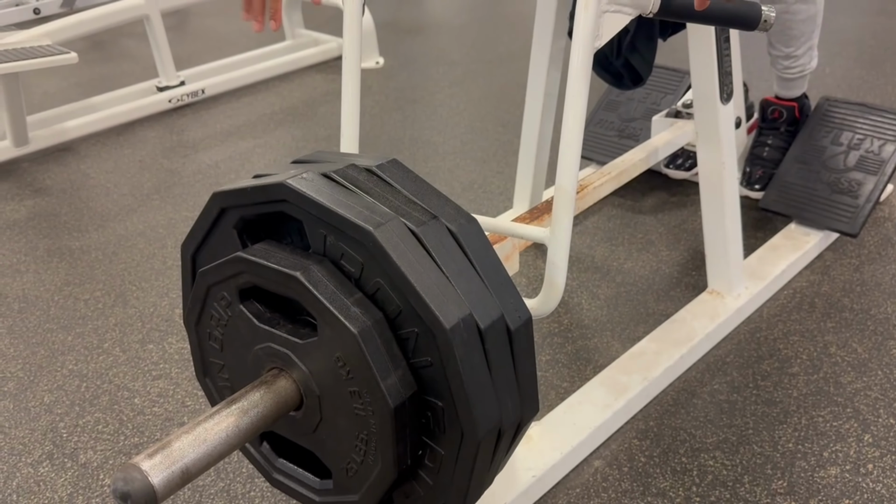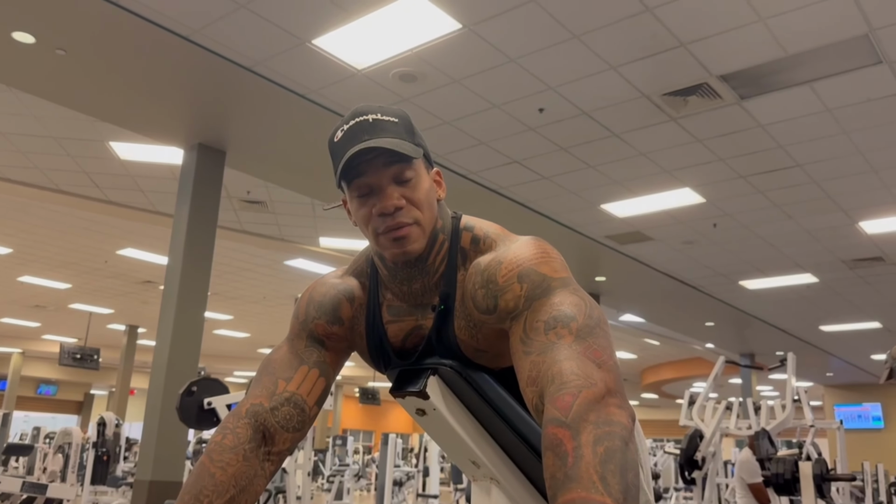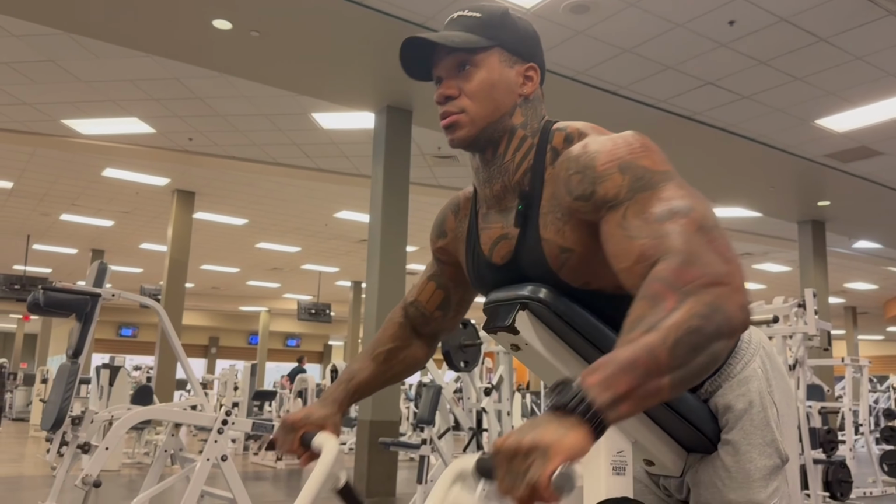Nice quick break in between these workouts, guys. 30 seconds to 45 seconds of a break, and that's it. Strength work. Keep that pump going. Keep that sweat going.